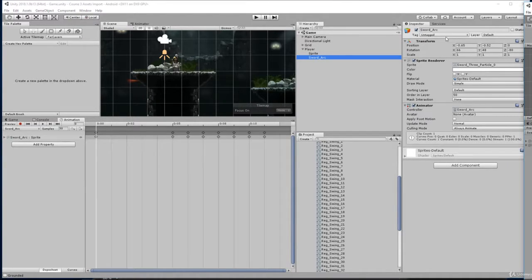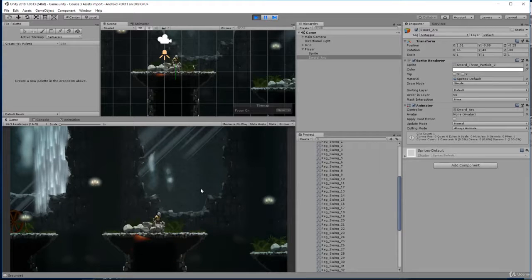The position for this to be appropriate with our sword animation is going to be set to 1.01 on the X position, negative 0.09 on the Y position, and negative 0.25 on the Z position. From here, we're going to adjust the rotation to make sure that it's 66, 48, and negative 80. The scale can be 1, 1, 1. Save your scene, hop back into Unity, and you'll see now that we have a very cool looking arc when we swing our sword.